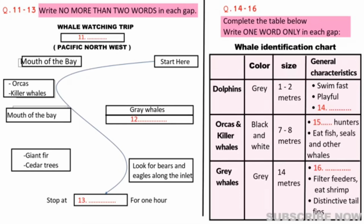I'll tell you a little bit about the whales now, because with the noise of the wind and the engine, you won't be able to hear much out there. As we head out in the boat, we will probably see dolphins first. They are a grey colour and quite small, 1 to 2 meters long. They will swim right beside the boat, racing along and sometimes jumping out of the water just ahead of us. They swim very fast, and they are playful and curious. They're really fun to watch.